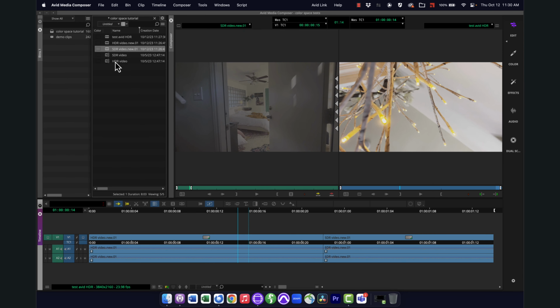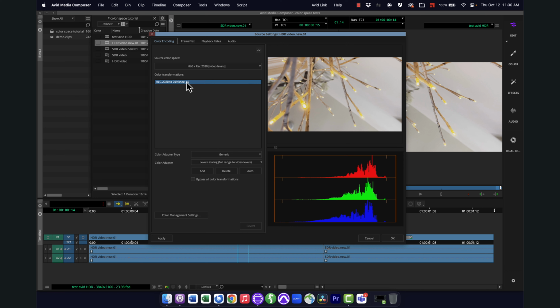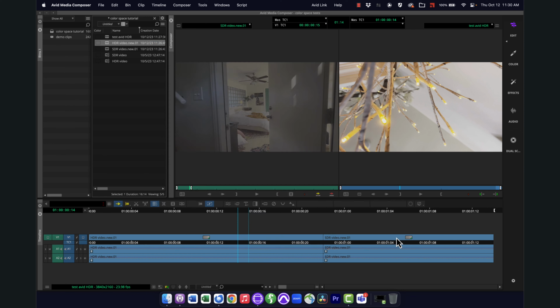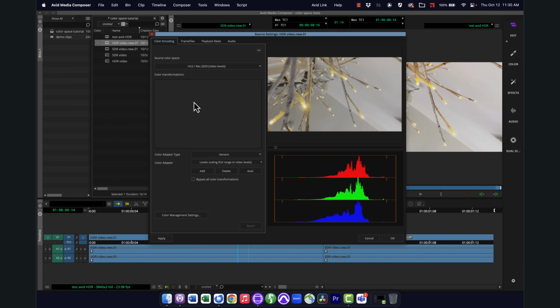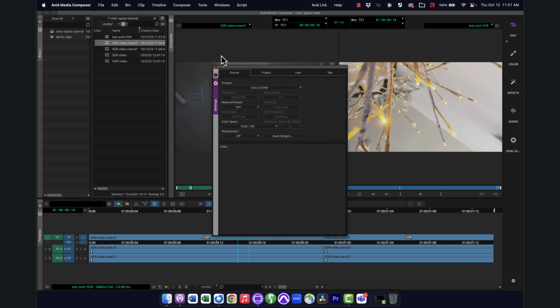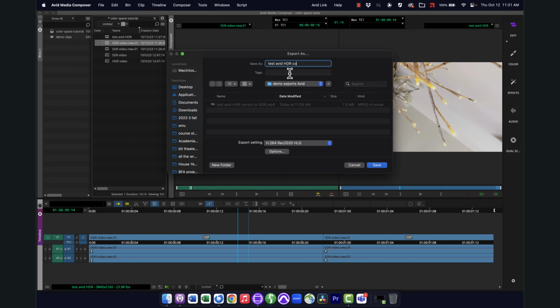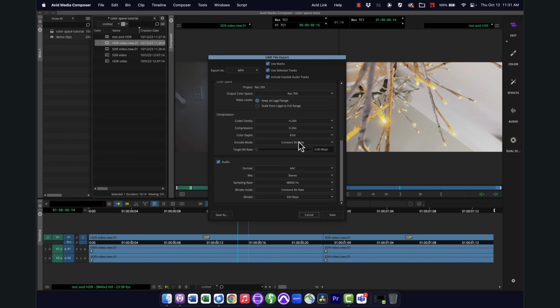Now, just to show you that this would work even if I had not done a color transformation on the original clip, let me go back to this clip here, go to source settings, and I will take off this transformation that put it into that SDR color space. So see if I go back in here, there's now no color transformation being done on the clip level. My project is still at 709, and I'm going to export this. You'll see again, it's still exporting it at Rec 709 in that SDR color space.